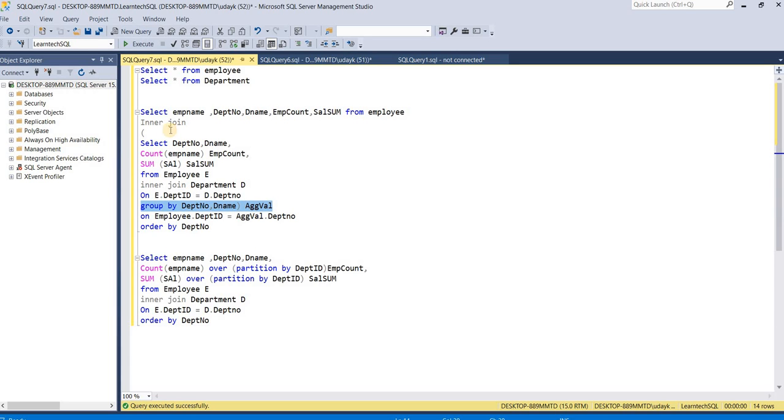I don't have to put this entire query in a subquery and then join separately on the outer side. So this is basically the OVER clause, where partition by department ID is nothing but grouping the employee records and then applying the aggregate functions on them.